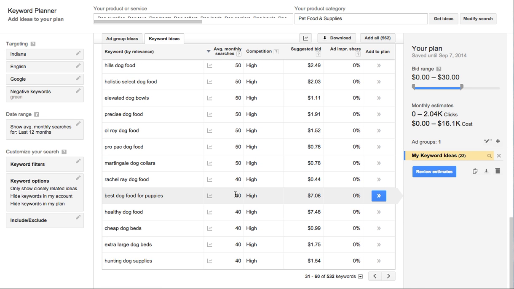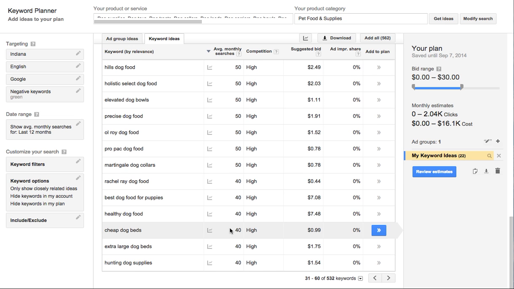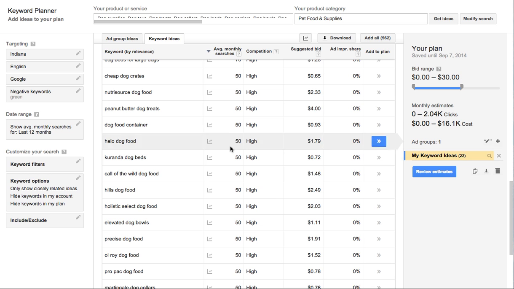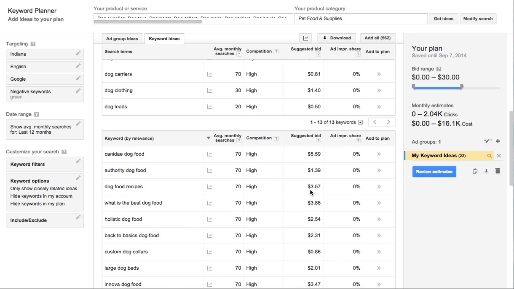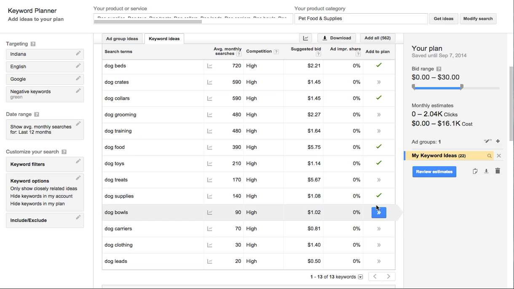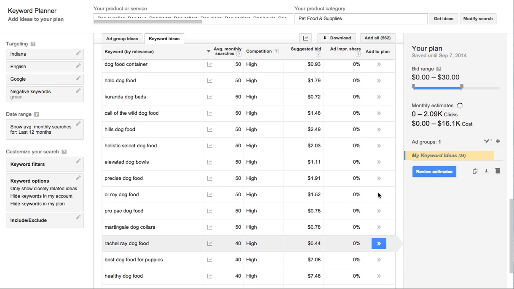it depends again on what your goal is and how many contacts you need or whatever. Maybe 40 for you is a ton, but for somebody else 40 is like, well, I don't want to mess with that keyword. So when you get down to that point where you're at that threshold of that's not enough traffic, then you can just stop and we'll move on to the next step. But if you're not at that point yet, just add some more keywords that are relevant and don't seem too out of reach until you get done adding those keywords.